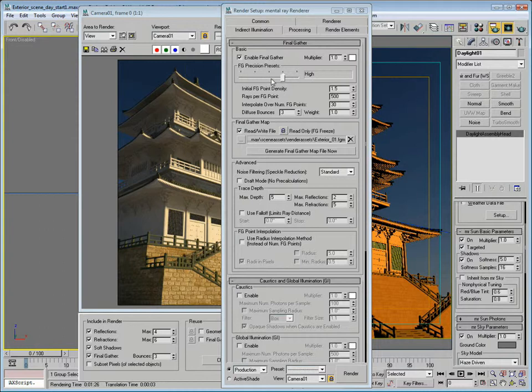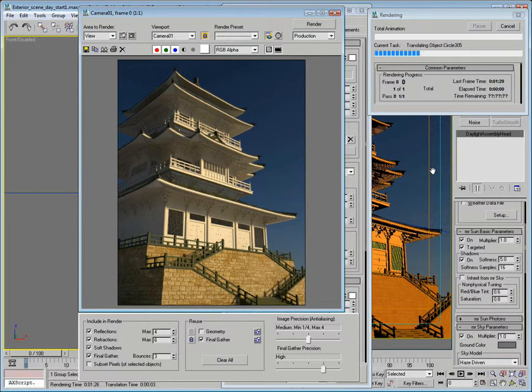And when you calculate a smaller resolution like that, generally you'll want to use a higher preset. When you calculate at a larger resolution, Final Gather actually creates more points automatically. So if I was going to calculate this at 1000 pixels, then I may be able to get by with a medium or a low setting, just because Final Gather depends on resolution, and it creates more points at a higher resolution. So as you go up in screen resolution, watch this and see if you can decrease your Final Gather settings. But for the small resolution, I'm going to leave it at high and go ahead and generate this Final Gather map. And this will take a few minutes, so I'll go ahead and pause the video.